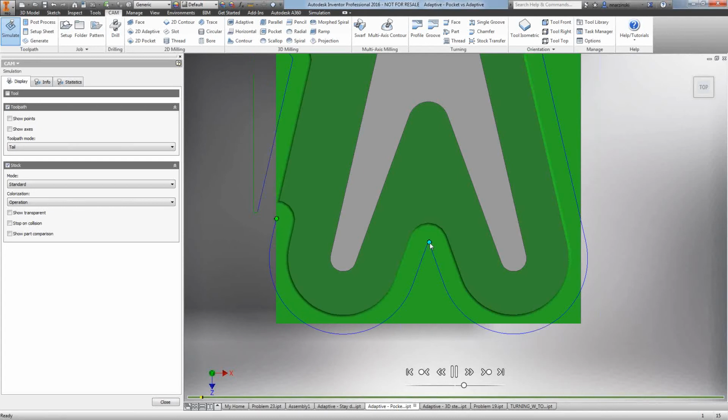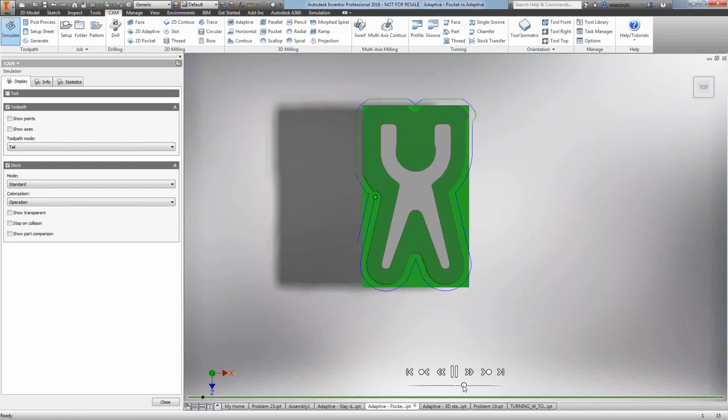But what it doesn't have the ability to control is, with that step over, how much actual stock is being engaged with the cutter. So this is where you find that inconsistent sound. You'll break tools by doing this. And again, it takes more time because we're having to do a lot of step downs to keep the load on the cutter to a minimum.